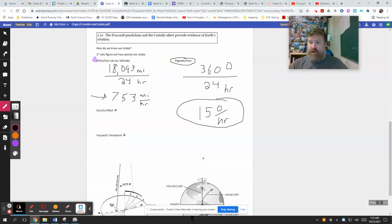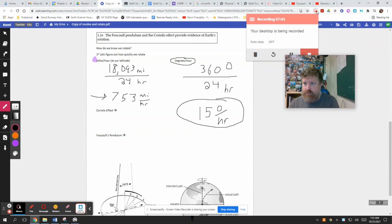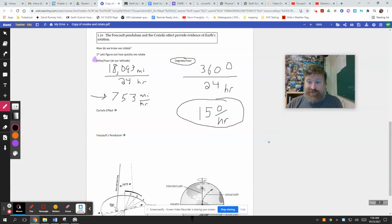All right, so back when people thought, okay, we're sitting still, this planet isn't moving, because it just doesn't feel like it's moving. You're sitting in this room right now, you don't feel like you're moving. It feels like you're sitting still right now. That's not surprising. And they would see the sun going around. Well, they said, that must mean that the earth is sitting still and the sun is going around us because I see it rise and set east to west every single day. As it turns out, we finally figured out that the geocentric, earth centered model of the solar system was inaccurate, and the heliocentric, sun centered model is the way it is.